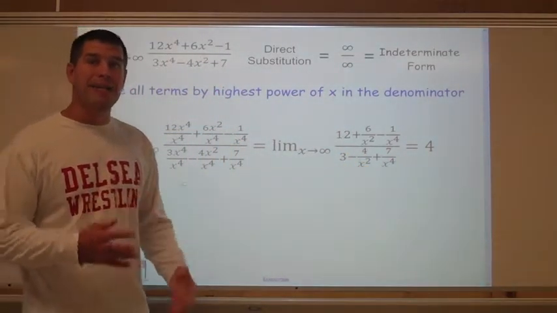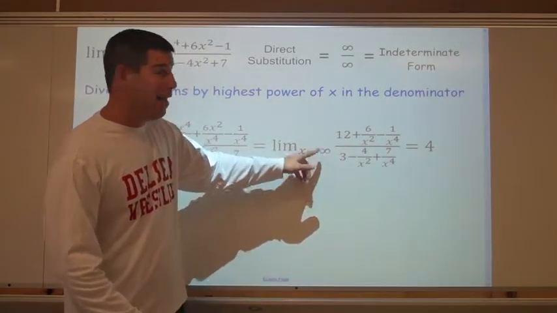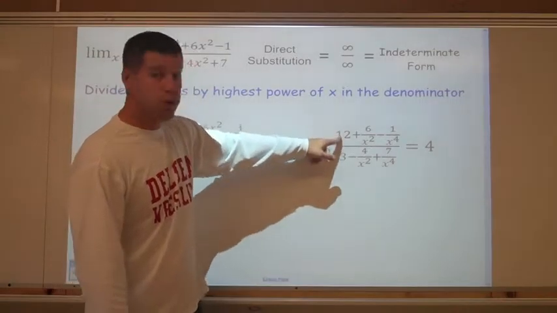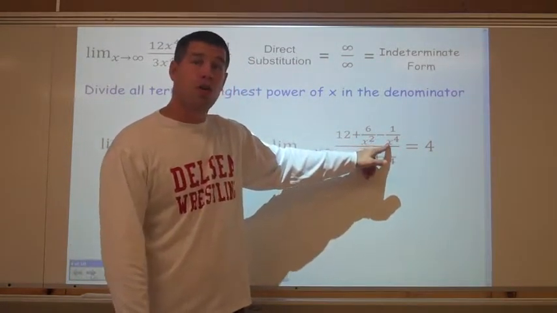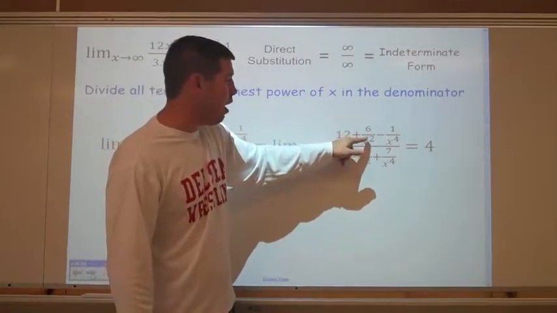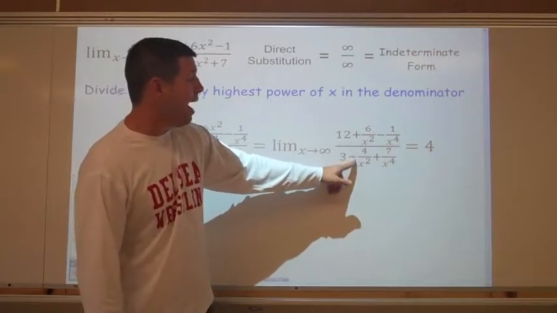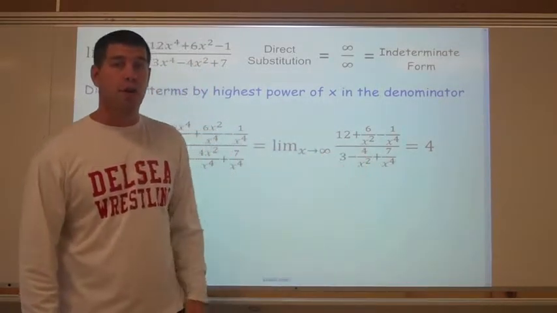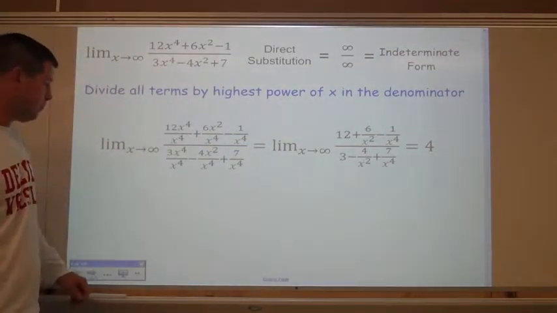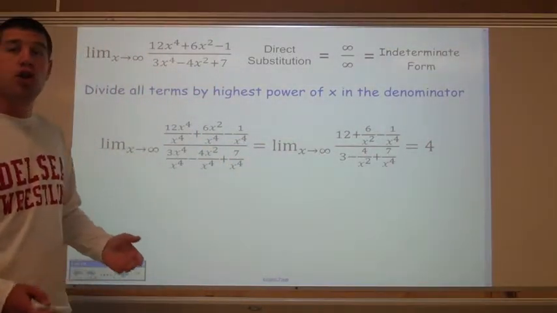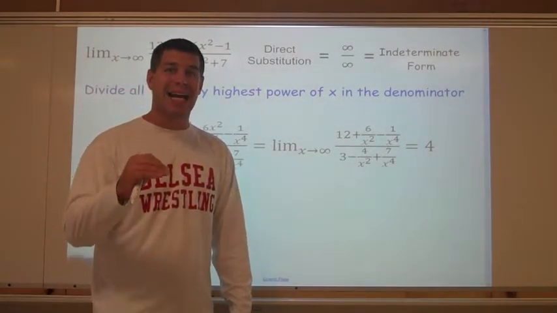Now that we've simplified this and have an equivalent form, now you want to resubstitute. Plug infinity back in. Limit as x goes to infinity. Well, the 12, nothing happens to. These two terms with an x term on the bottom go to 0. So this becomes 12 plus 0 minus 0. So our numerator is 12. Our denominator is 3 minus 0 plus 0. 12 over 3 simplifies to 4. So our limit here is 4. So the first two problems we looked at had the numerator and the denominator with the exact same degree.